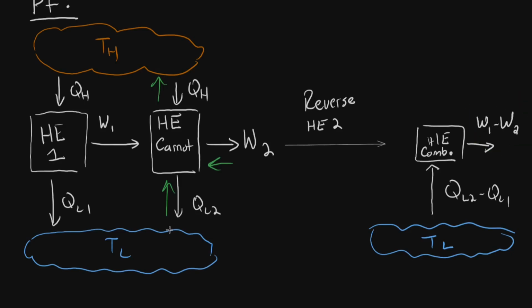And then same thing here. We're drawing QL2 and we're rejecting QL1, right? And so our combined system would look like this. And if you look, you can see that we're basically converting all of our energy from a reservoir into work. So we're converting heat to work, which is a violation of the Kelvin-Planck statement. And now, if we imagine a reversible engine that was more efficient, then we would have the exact same argument. So basically, this proof just shows you can't have anything that's more efficient than the reversible Carnot heat engine.